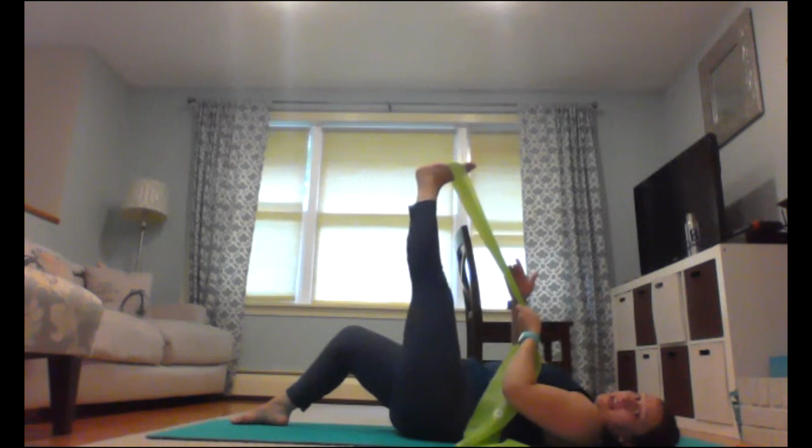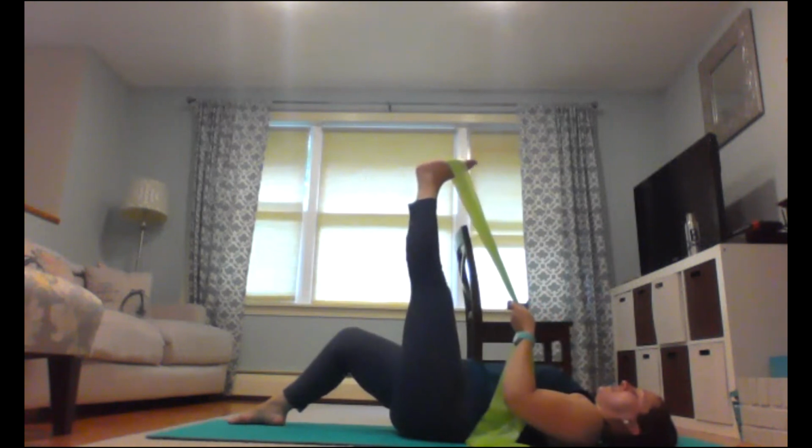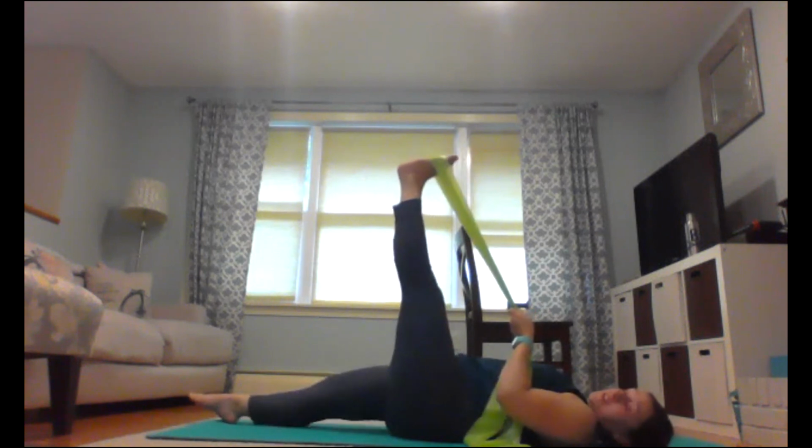Still feel a long leg without tucking my tail and without straining the knee. I feel this in the belly of the hamstring, but also down into the calf muscles. One more big breath here. I'm going to straighten that right leg if it's not.